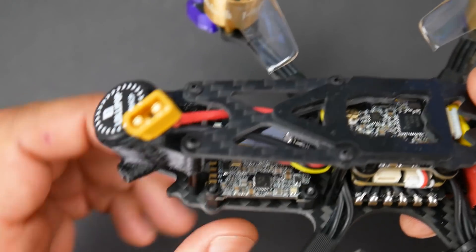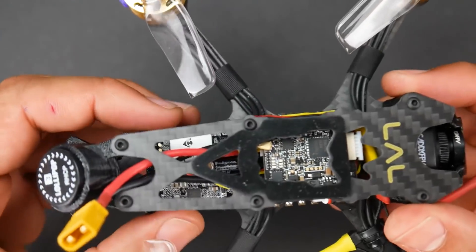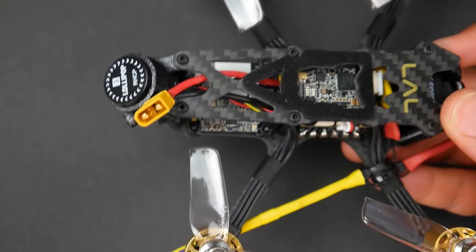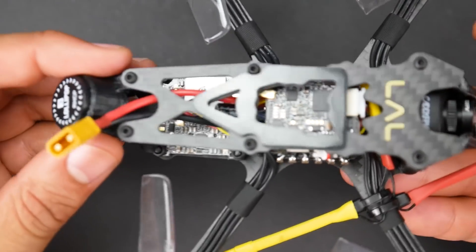The overall setup is really nice. It does auto-record automatically, and once you pull out the battery it'll stop the recording and everything is saved. So you don't have to worry about pressing any buttons, which is really great. That's something you always want — otherwise you'll tend to forget, pull out the battery after an amazing flight, and lose your footage. But here it does save once you pull out the battery, which is really great.